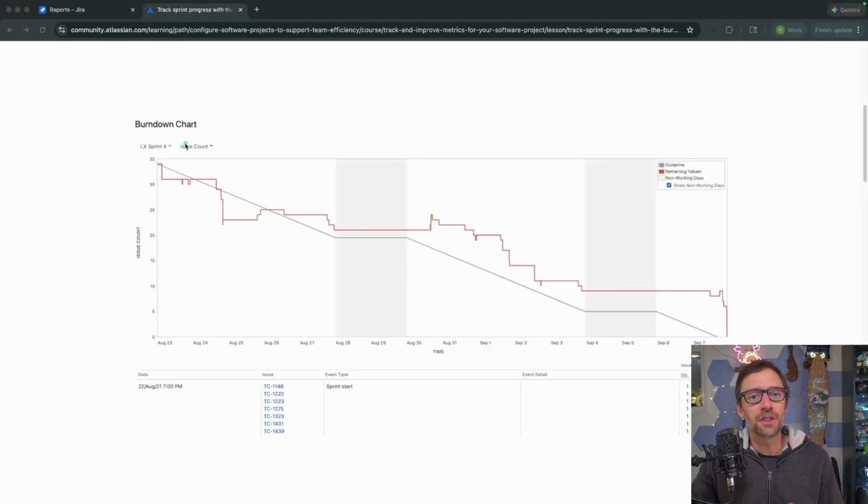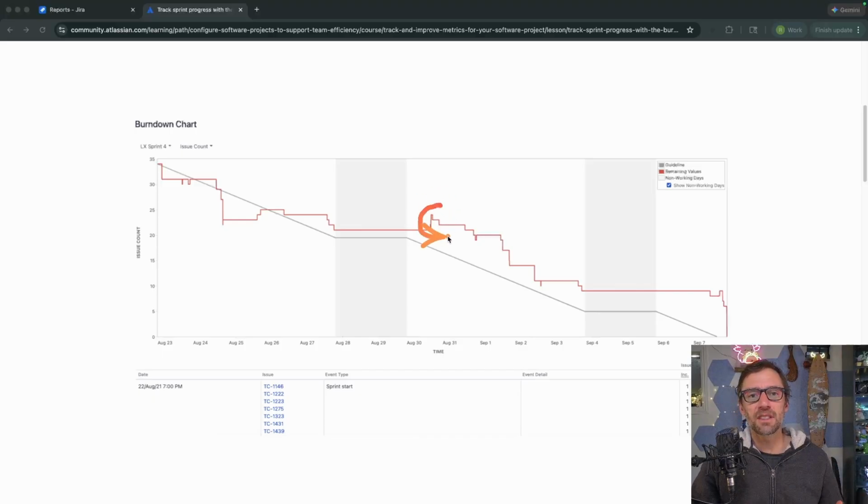Now this is used by Scrum teams, and it relates to how much work they have committed to doing, and how much work they ended up completing at the start and end of a sprint or iteration. Here I can see we started by committing about 35 story points of work. And then at the end, we actually got to completing all of them. The red line shows me work as it's being completed or as it's being added to the sprint. One thing to look out for are spikes where the number goes up. This indicates that work was either added to the sprint or something that was marked as done was reopened.